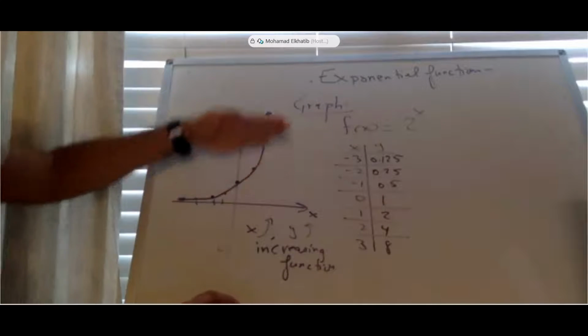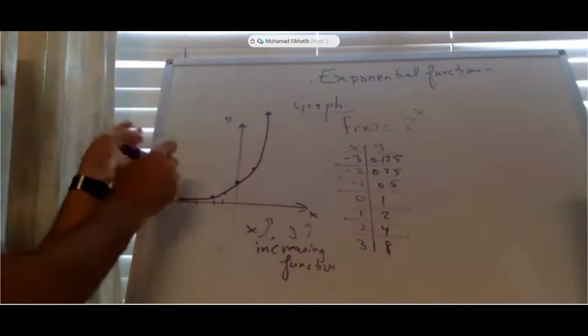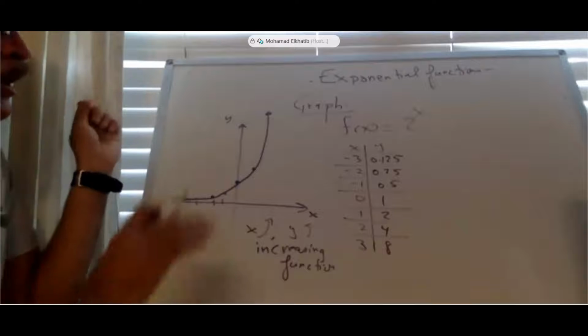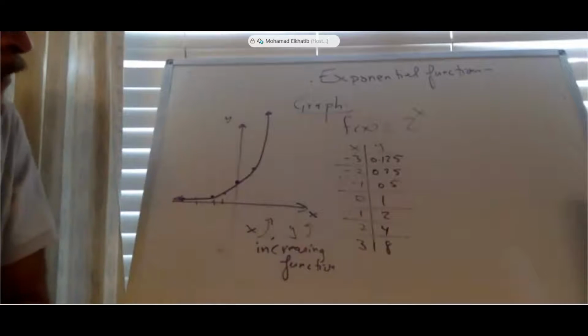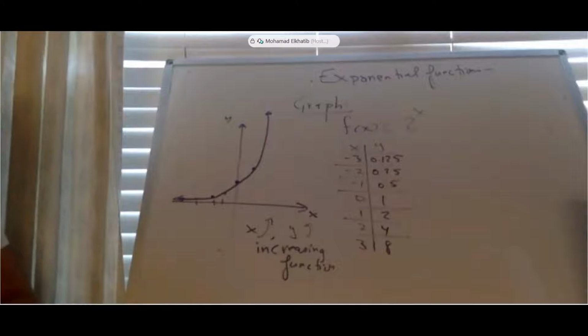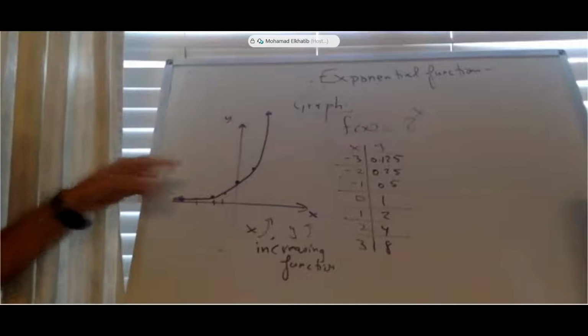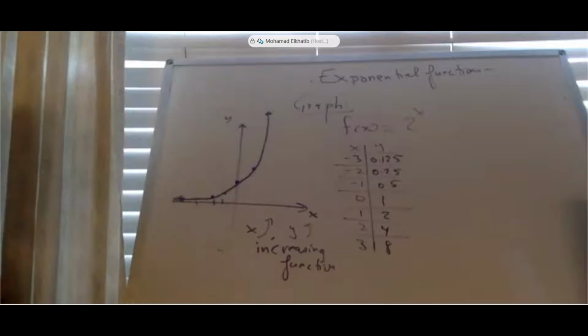That's why the graph is on top of the x-axis, because on top of the x-axis, y is positive. And be sure you put the arrow this way and the arrow that way. Why? Because it doesn't mean these are the only points I can pick for this graph, right? I can basically pick -7, -8, but I don't have time to pick all of that. I just know the pattern. Those points, the pattern is just going to keep going up and up.